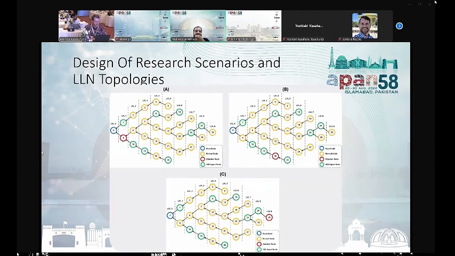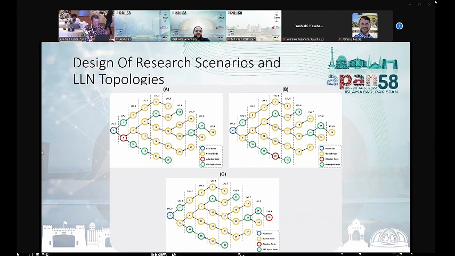So here we have the design of the simulation scenarios and topologies. In this research, we investigate the performance of our protection system, as I said, against selective forwarding attacks. We deploy the attacker node in different positions in the network. As we can see here in figure A, the attacker node in the red circle is near the root node, which is the blue node 0. So in this case, the attacker is very near to the root node, and it is important to evaluate the attacker in this position.